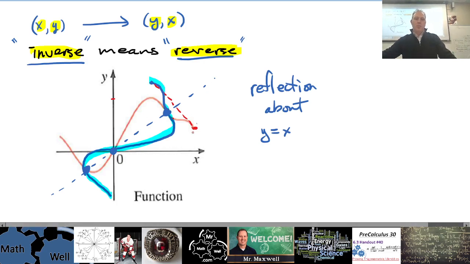And if we checked a couple points, like this point, let's just say this is a 7, 3, right? Well, then this point right here should be 3, 7, right? On the blue graph there. And so on. 0, 0 stays 0, 0, right? Yeah, so 3, 1, let's say, becomes 1, 3 up here, and so on. So it's a reflection about the y equals x line.